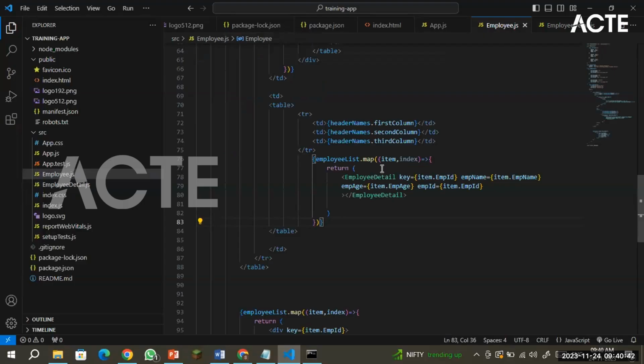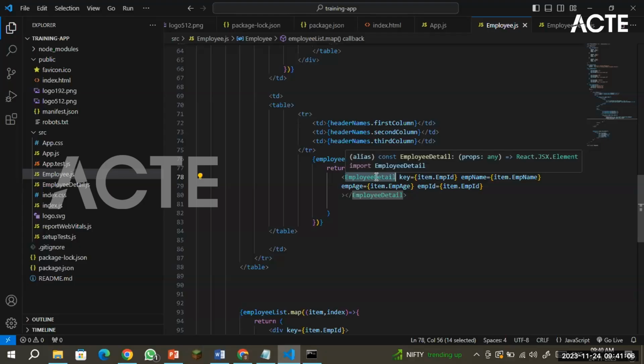The main purpose is that I'm trying to show you that we can use the component in a loop to display multiple times on a single component. So here we are using a component multiple times to display them, right? Yes.